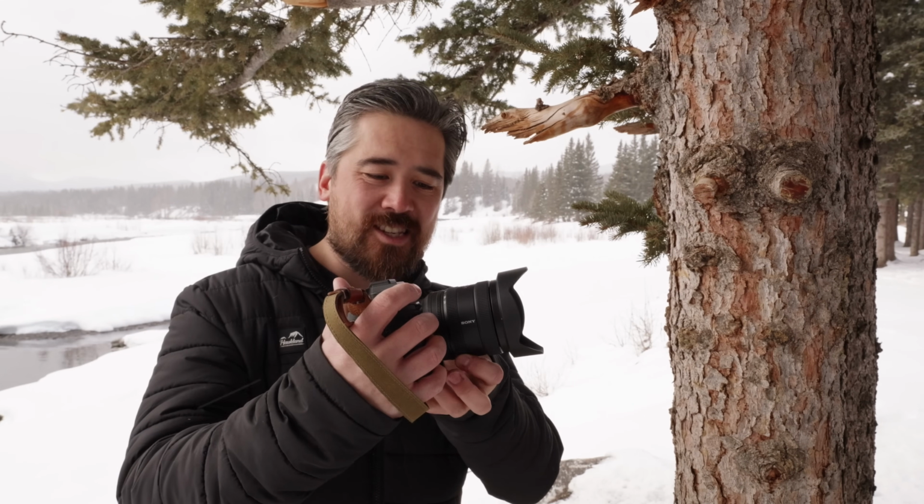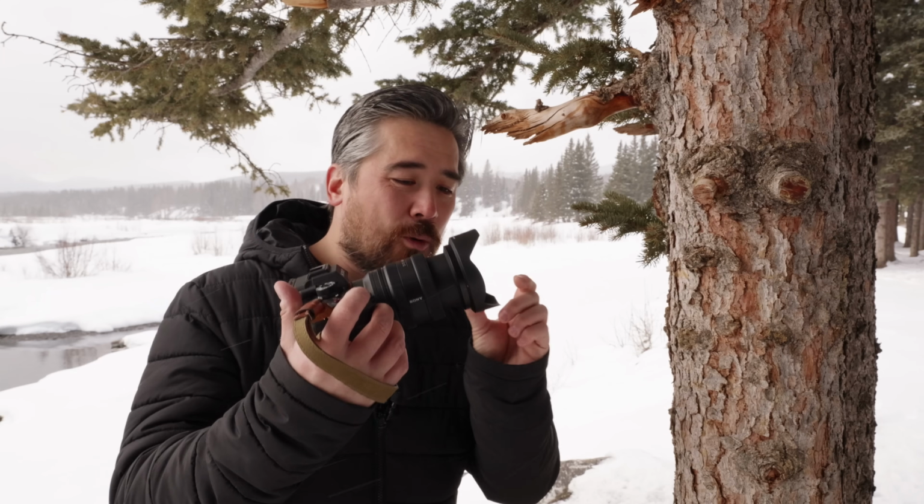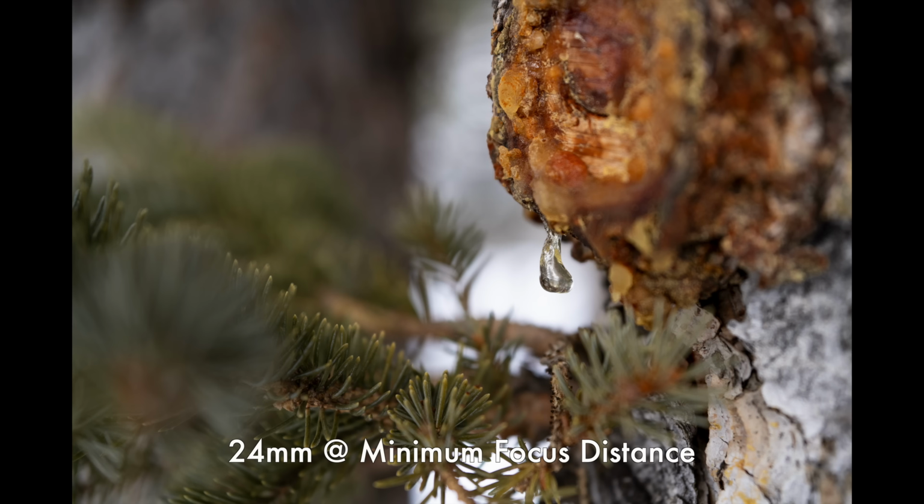Now, here I'm getting about 7 inches of actual distance from the sensor plane, but seeing as how this lens extends when you go to the wide, my working distance to the front of the element is like an inch. I'm very close. The hood's touching the wood. It's probably all sticky now, but I'm getting about 0.3 times magnification, basically just 1/3 life-size reproduction. So in a pinch, you get nice and close, get some good close-ups. You do get that wide angle perspective pushback, and it makes sticky gonads just look great.